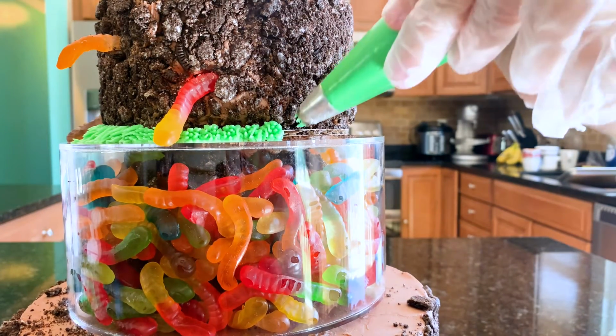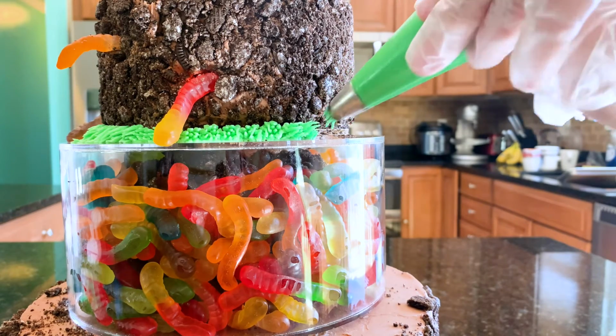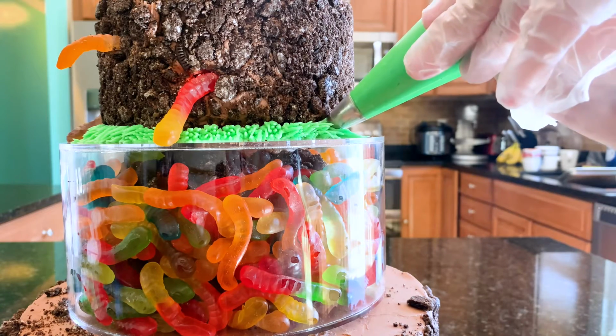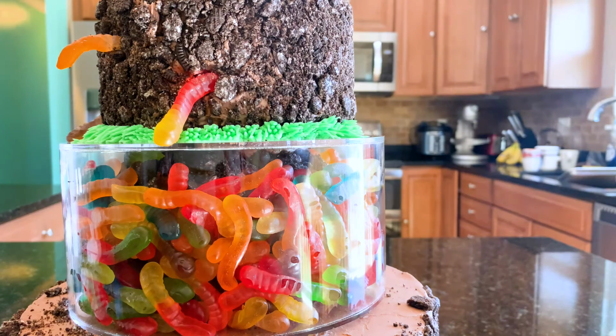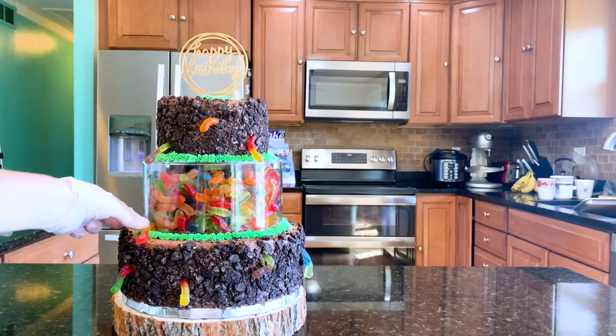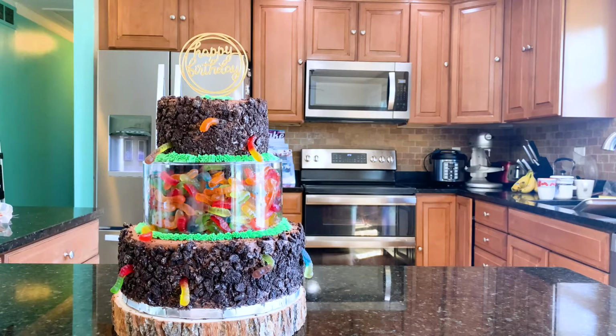But I'm just gonna press right there, and then you pull away, and I slowly release the pressure as I pull away, so it makes it come out a little longer. Like, there's a nice long one. But yeah, just press, releasing that pressure slowly as you pull away. And there we go, we have a grass border around both sides. I'm gonna add a few more gummy worms, and seriously, an easy cake.